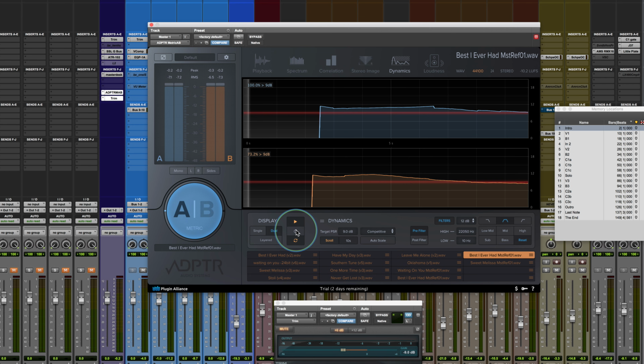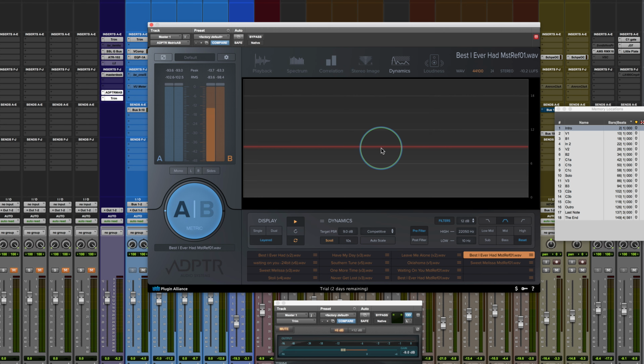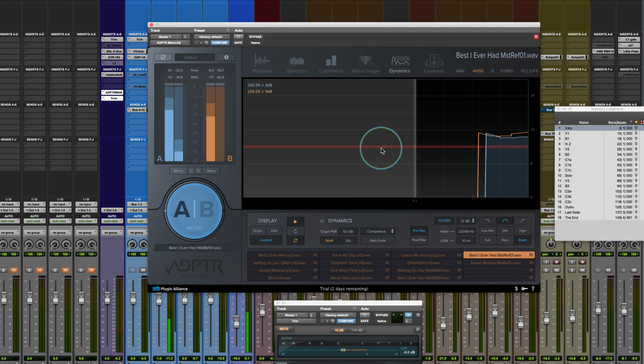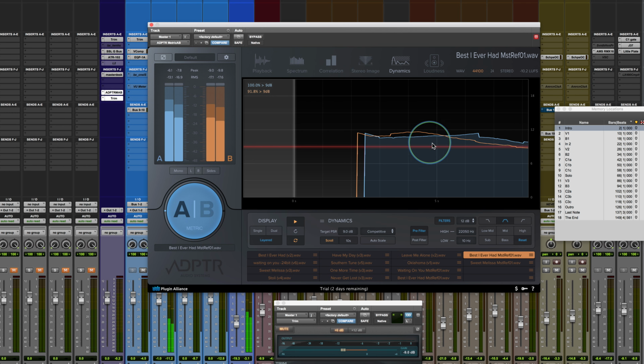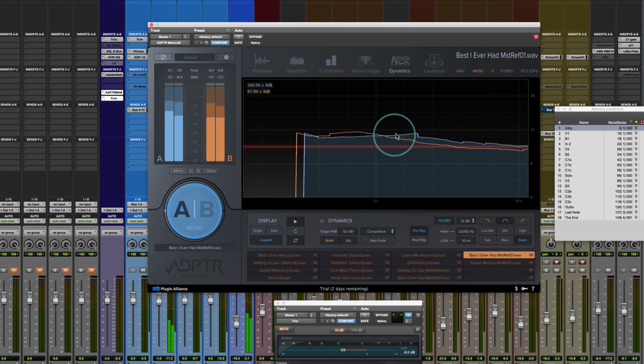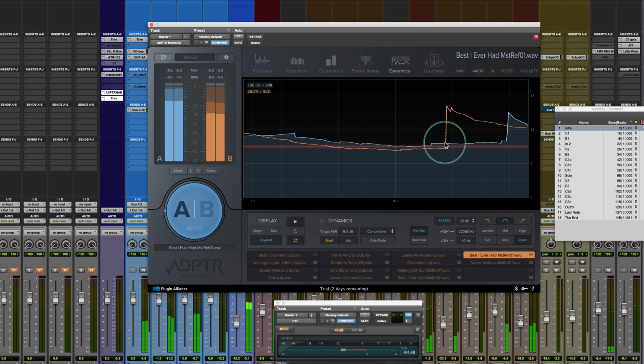So you could see that. There's also a little reset here that works with all of the displays as well when you're working. And if you want to see them layered over the top of each other, then sometimes that's a little bit more handy for this type of display here. So as you're metering everything, we can see the reference to our mix in blue here to see what those differences are.